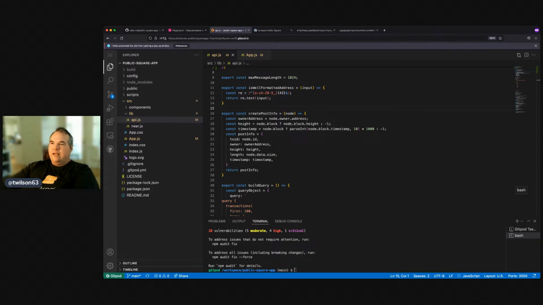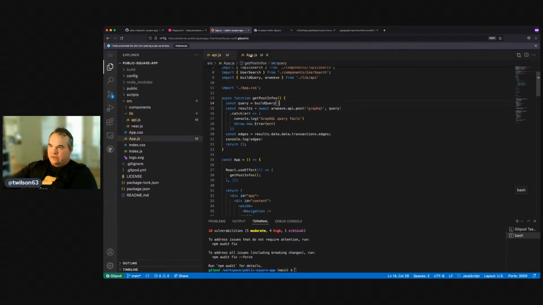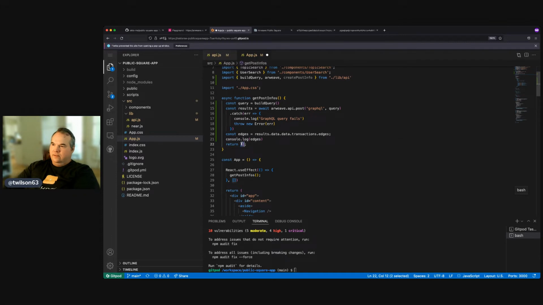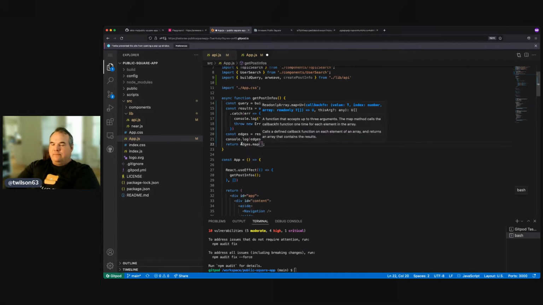And to do that, we need to go back to our app.js file. And in our import line, we need to include create post info in our import. And we need to return edges.map. And map takes a function. So as it iterates through each item in the array, we're going to get the first item, which is an edge.